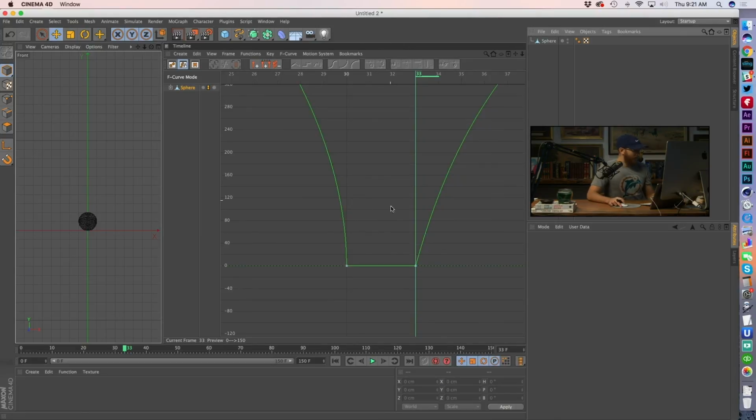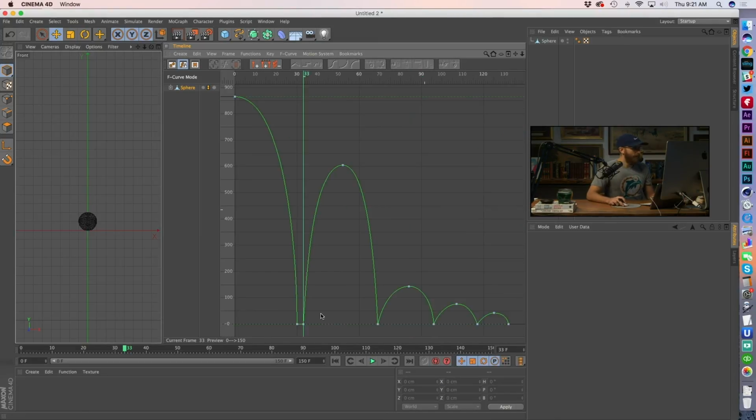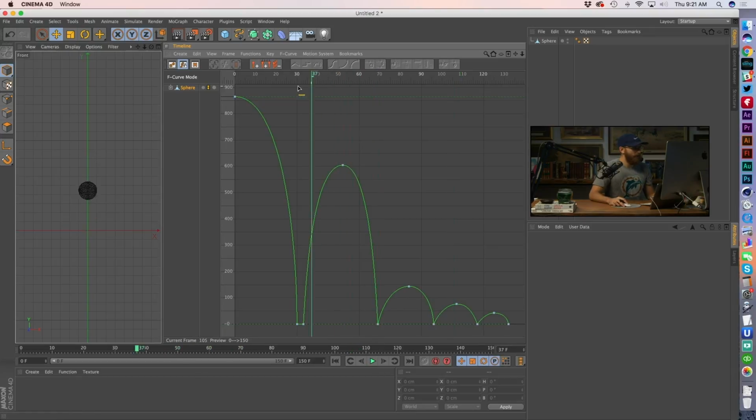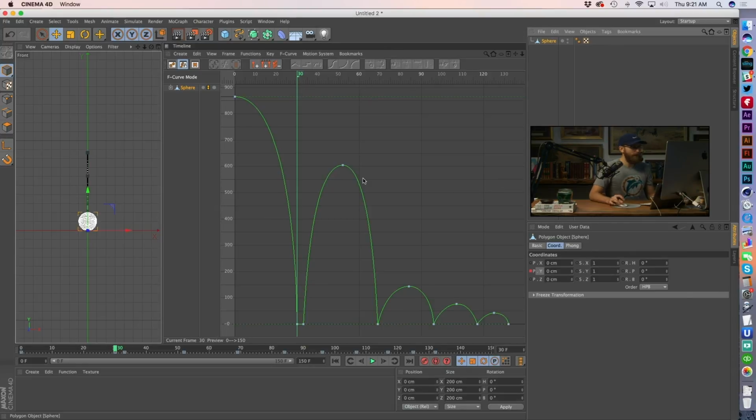So that's going to give me the basis of my hold, right? Now, if we look at it in real time, it's just going to appear to sit on the ground for that extra moment. But that's going to give me the blocking I need to get in there and do something really interesting, hopefully, on this first one. So should we just do it with our Y property here? I mean, we could just deform the geometry. So let's go ahead and try that.